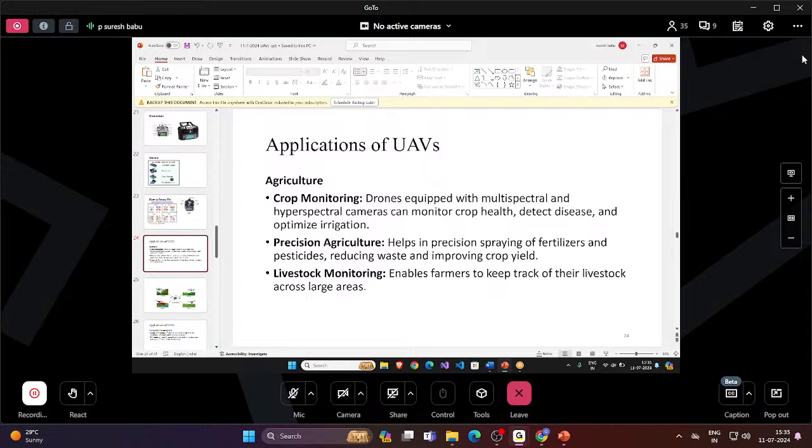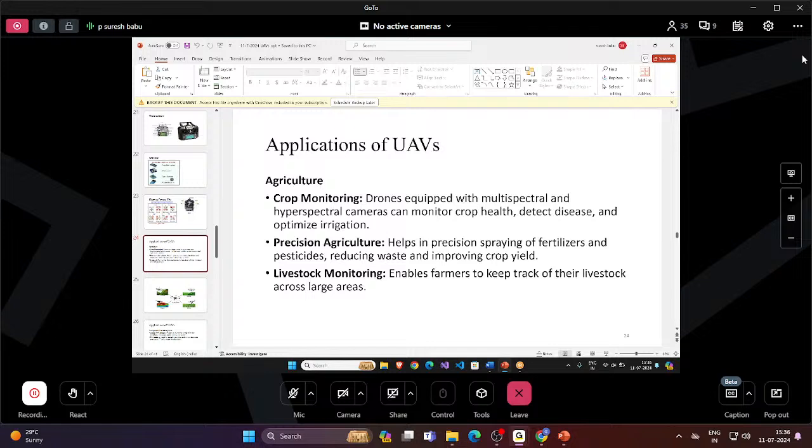In the flying drone we are going to add some additional payloads, that is payload. A camera is a payload, a sprayer is a payload. You need to remember them as payloads. For example, I'm a computer science student, I want to take my research project forward by using a drone in my research area, where I'm going to research crop monitoring, crop health or disease detection using a drone.